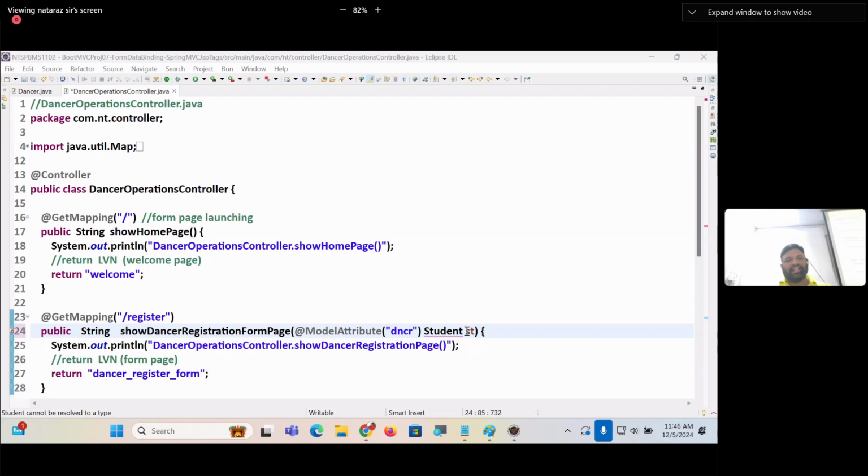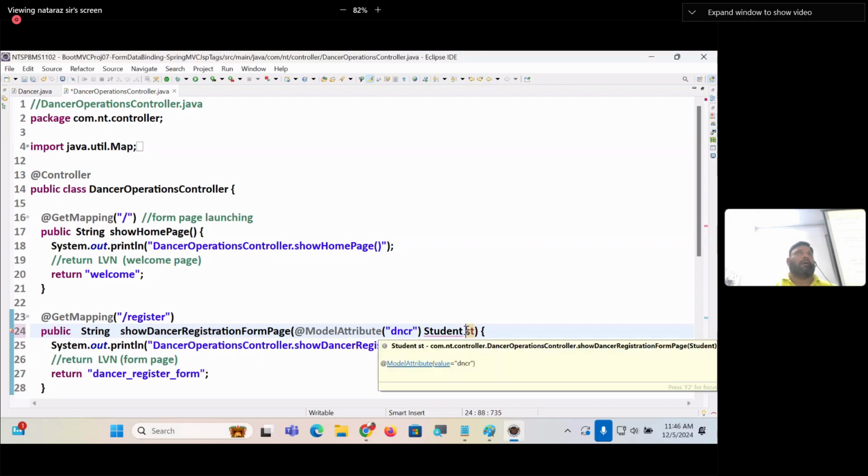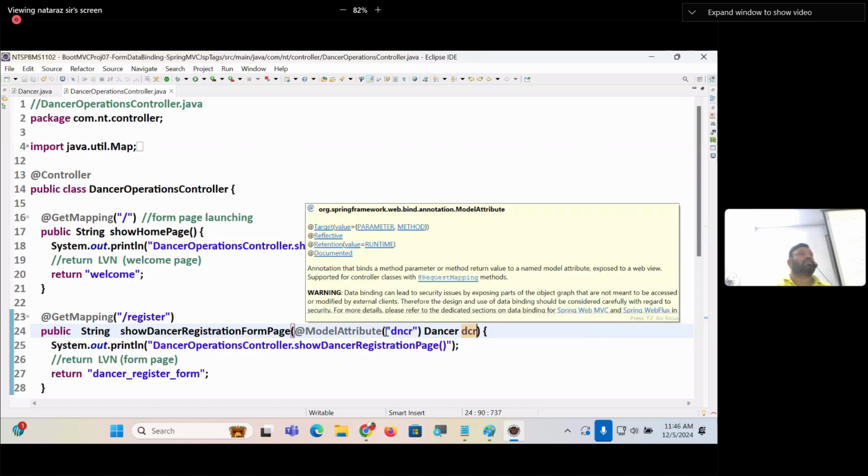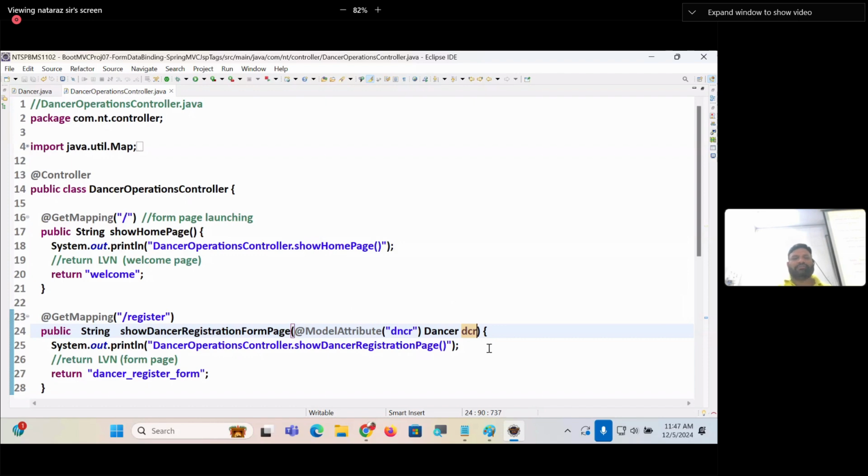So today we do one thing: we'll change it and we'll check. Not the param name. I think we have to go lowercase class name. Let's check. Here what is there, guys? Dancer. Okay, dancer. DCR. Wantedly I am taking DCR, because with param name, without param name, we'll check all the permutations, guys. Then ask query properly, na boss. If I don't give model attribute name in @ModelAttribute, what should I give in form tag? That is what we have to ask, right? So DCR, wantedly I am taking DCR.